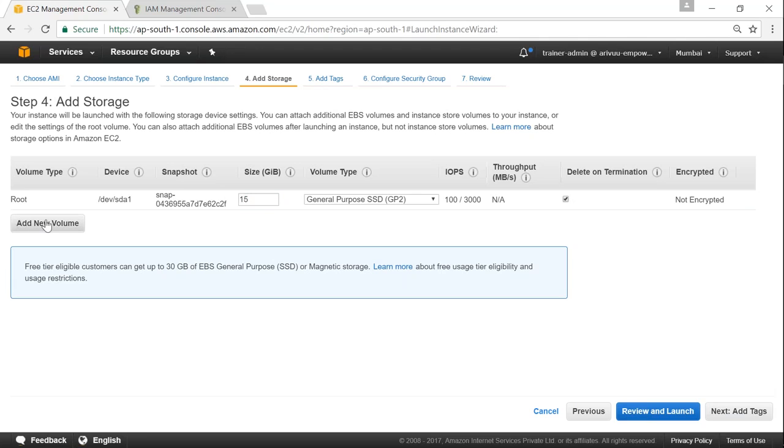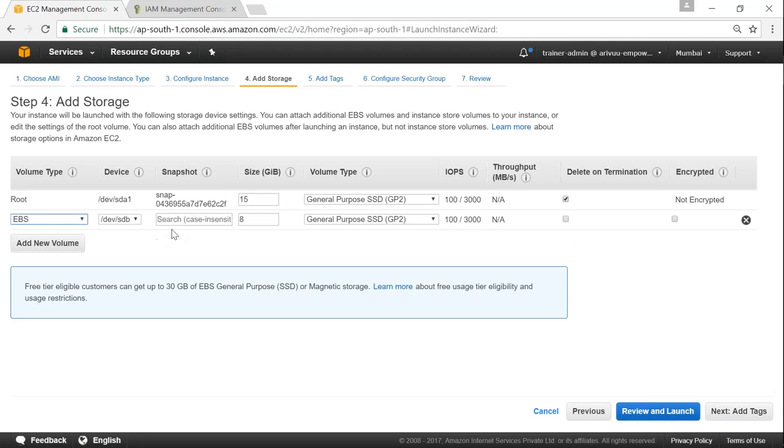And if you want an additional volume on the server, just go ahead and click on this, and your additional volume will be created automatically. And here also you get the flexibility. You can quickly go ahead and change to provisioned IOPS volumes also, and you can choose the appropriate IO that you need for your provisioned IOPS, and it allows you to choose that as well. So you can go ahead and dynamically attach storage. It is not necessary to create it as an EBS volume and then find the instance and attach it. While booting the server itself, you can do that.